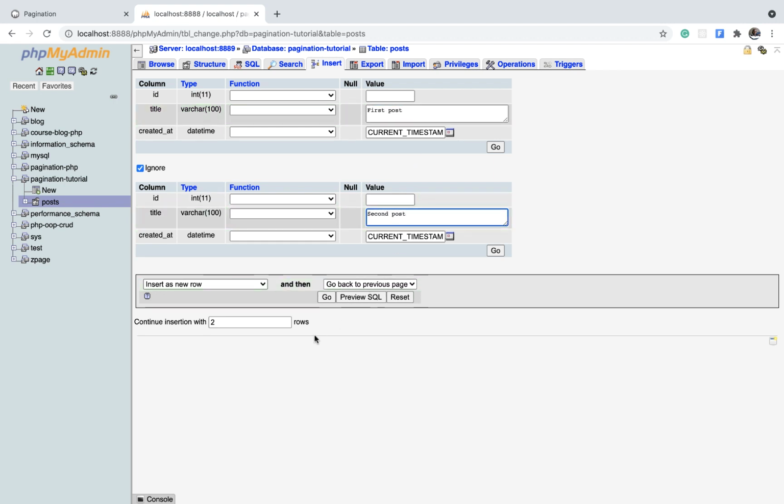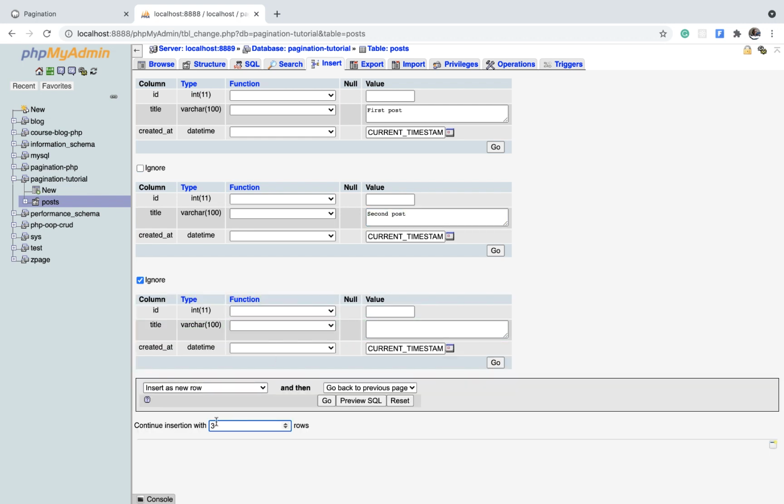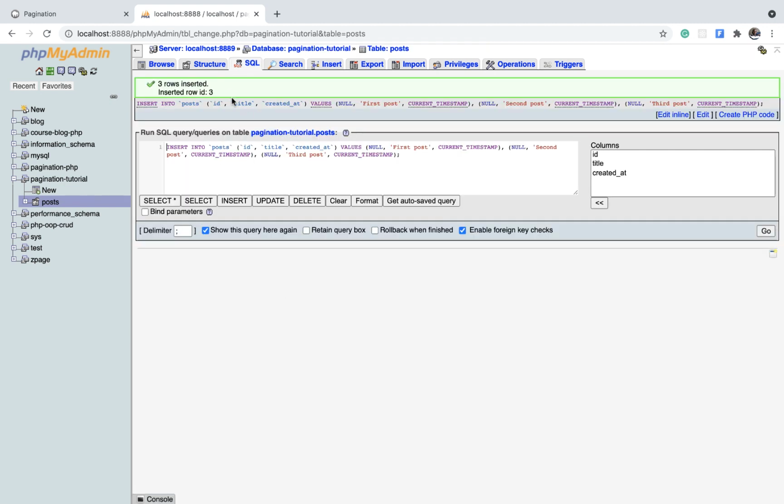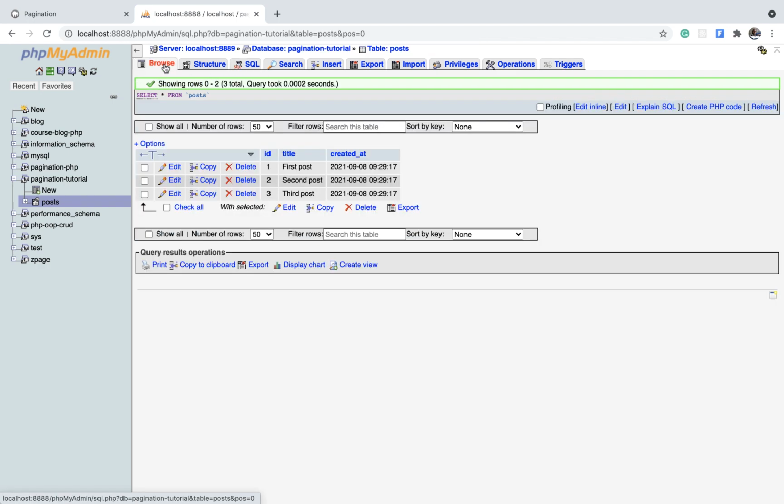If you want to create more rows, you just need to increment this value, and new input fields will be shown. When you are done with the articles you want to create, you just click on go, and it will insert the rows that you specified. If you click on browse now, you are going to see that we have 3 articles now in our posts table.